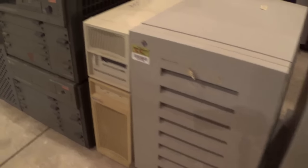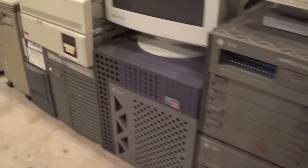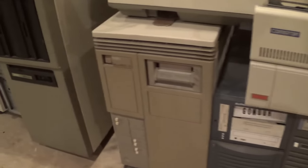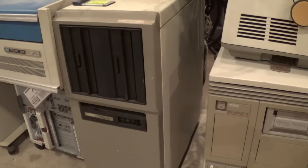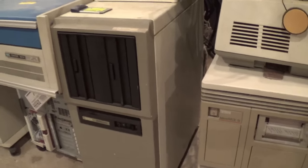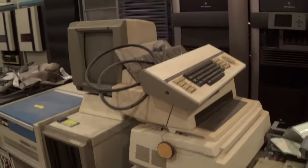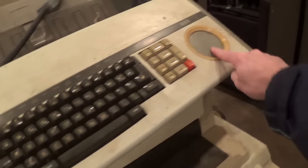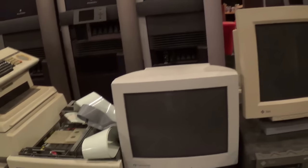We have a Sun 386i, a pair of E4000s, E450, got an HP Visualize system at the bottom, an AlphaStation, MicroVAX II, a Xerox 860 IPS. This is basically a Z80 glorified word processor in an incredibly large case, with a beautiful portrait monitor, a monster printer with an ADF on top, and a fabulous keyboard with a koala pad. It's a capacitance touch system. Fabulous. And I've walked into a chair.